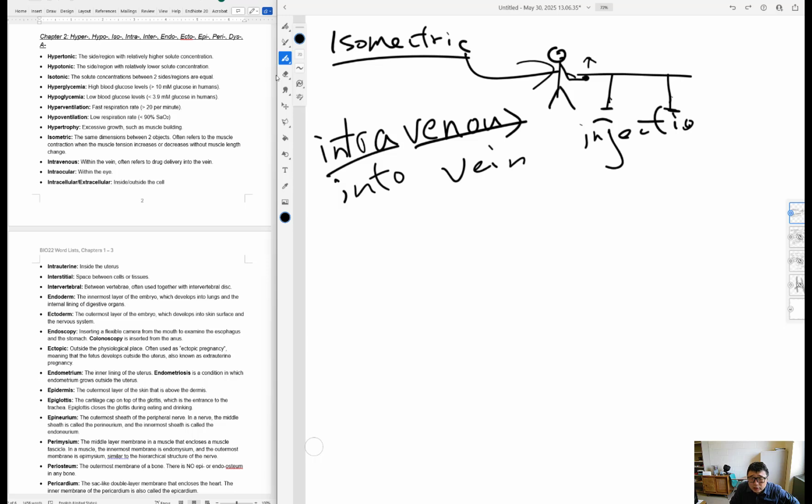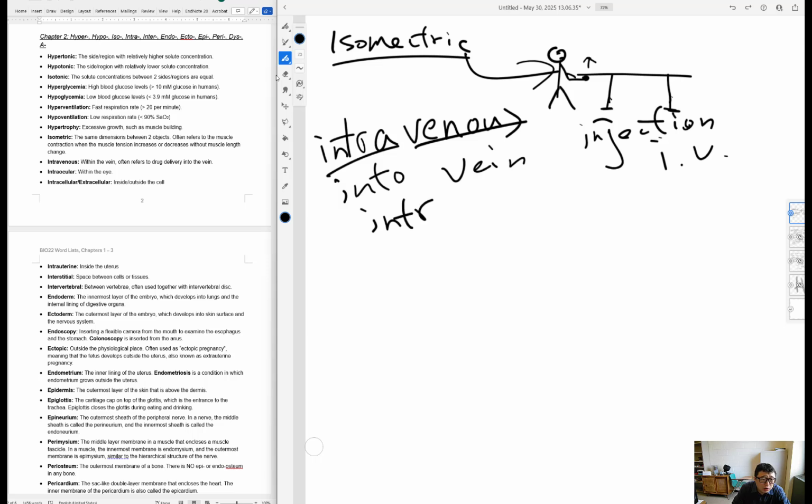Intravenous injection, or IV. Maybe some of you will never do an IV injection, but I guess many of you have done this. Just insert a needle into the vein. Compared to IV injection, there are other routes, but that's the next chapter. We have more about the different administration of drugs.